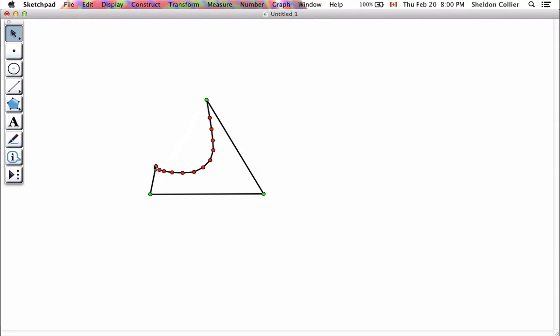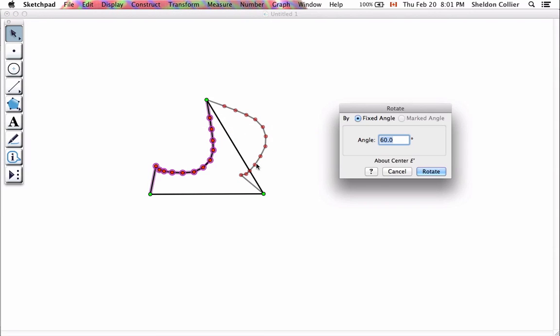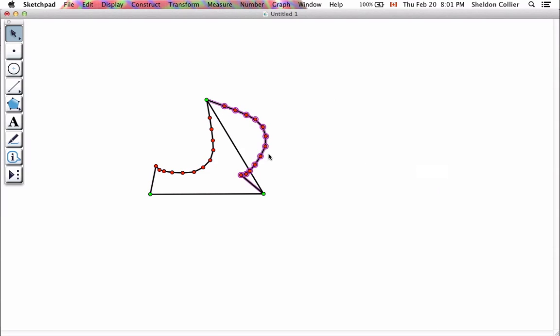And I'm going to select everything I just did here, and I'm going to rotate it. So I'm going to select as much as possible by doing this. And actually I got all the points there. Okay, so I got it all selected. I'm going to double click on this green point here. Then I'm going to rotate 60 degrees, and it's going to be over there. That's where I want it. And then I'm going to hide this side of the triangle.